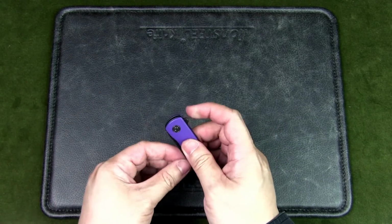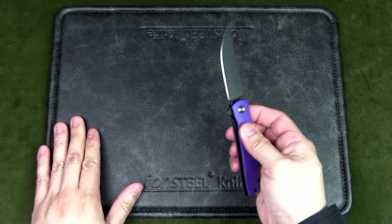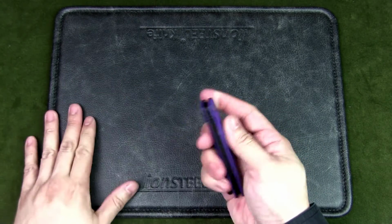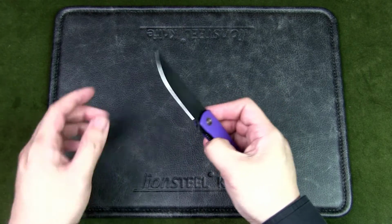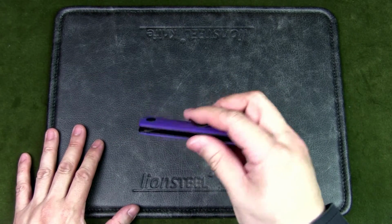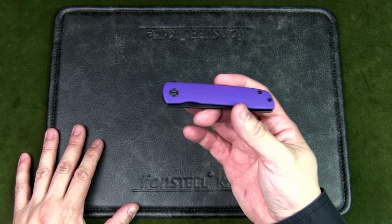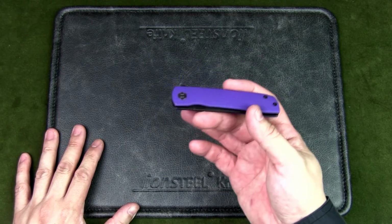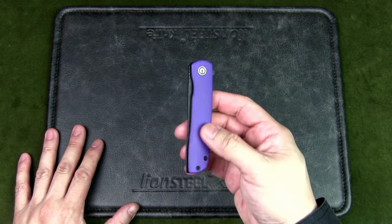I'll probably be a bit more discreet if I have to, almost do it like a two-handed open, just like that. But in private, if you're just alone, definitely, as I said, very good fidget toy over here. But to bring around, very handy, and the blade itself is more than capable for most EDC tasks. So overall, I think this is a great carry, and definitely I would recommend it.